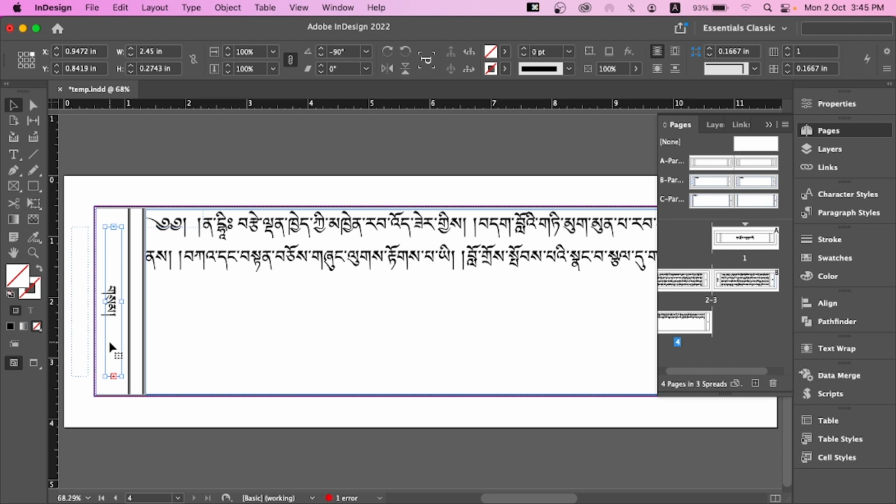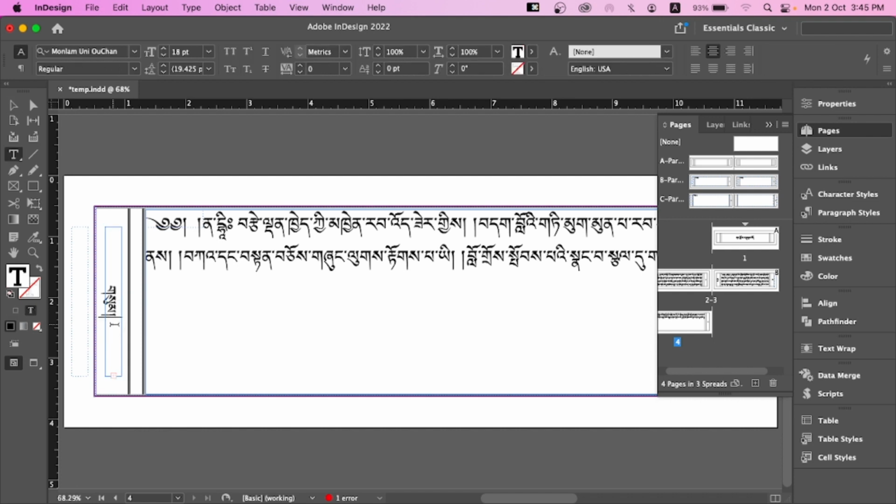Done. Now if you can see here, there's a red plus or a red box. What does this mean? This means that there's some text left over. There is still a lot of text here. So how can we solve that? It's very simple. Hold down the shift key, and while holding it down, press the down arrow key.